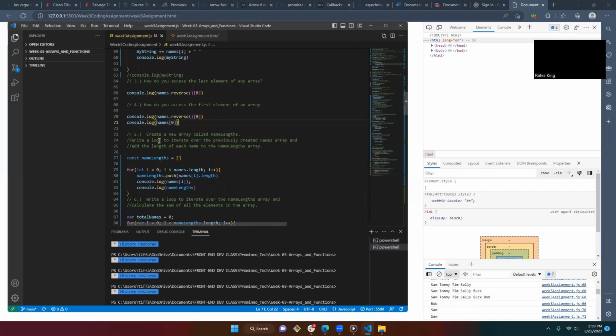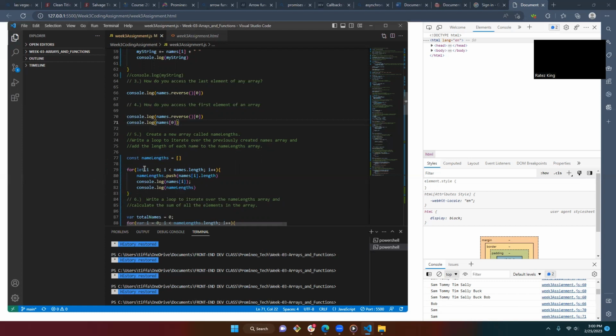All right. Now here, it says to create a new array called name lengths. Here I created a new array called name lengths. And then it says, write a loop to iterate over the previously created names array and add the length of each name to the name lengths array.